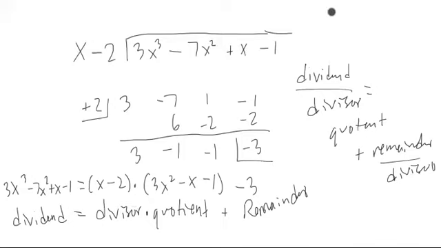It's the same way when you say 7 divided by 3 is equal to 2 1/3, but you could also do this. You could say 7 is equal to the quotient times the divisor plus the remainder. And that's another way of doing it. So that's exactly what I did here.